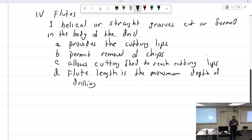So been there, done that. You just got to keep bringing it back out. Drill a little bit, bring it back out, clear it all out, and put it back in. Next, you got to take it out, clean it. I wasn't working on an airplane, I was just drilling a hole in the house.